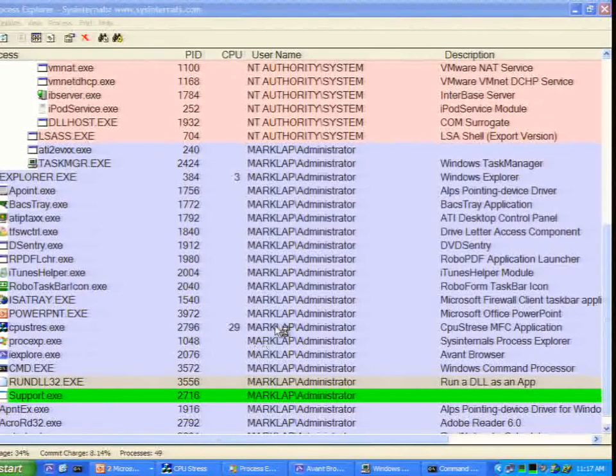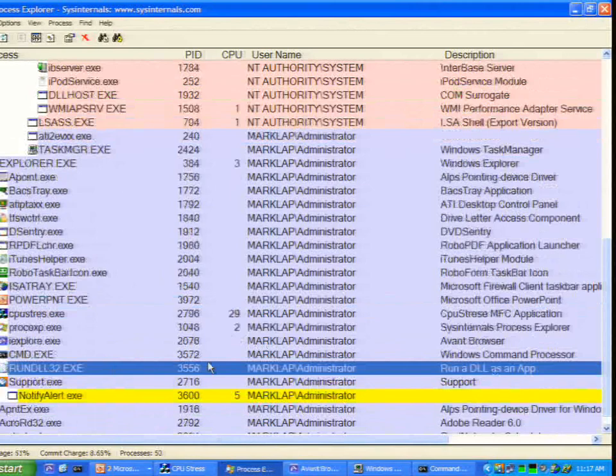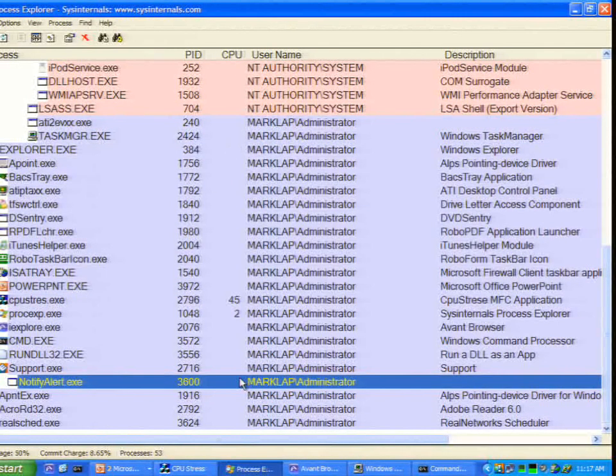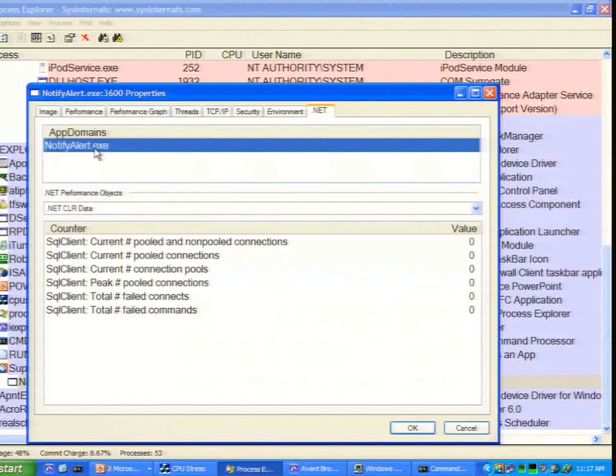And what I'm going to do is launch a process here that's a .NET process. And we see that process, you'll see that .NET processes are by default highlighted in yellow. So this notify alert.exe process is a .NET process. And when you look at the process properties for a .NET process, you'll have this .NET column over here. The .NET column will show you the application domains, or the app domains, that are registered in that process. And again, this is dynamically updated. So if app domains are coming and going, you'll see those with refresh highlighting and so on.